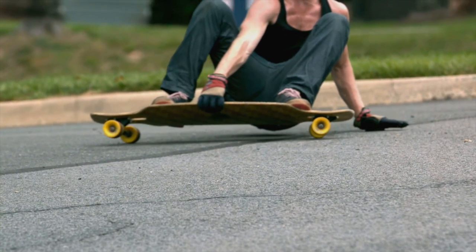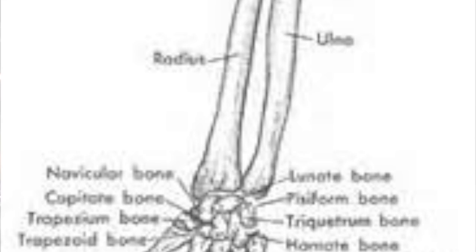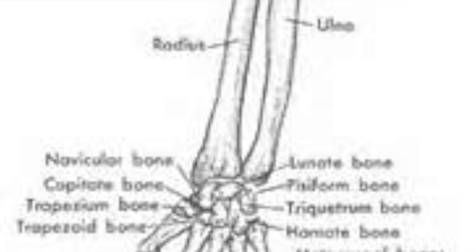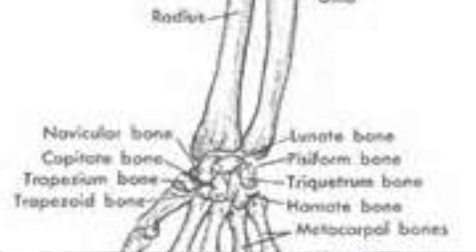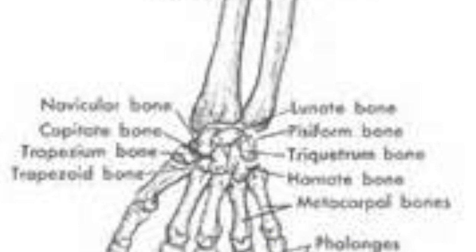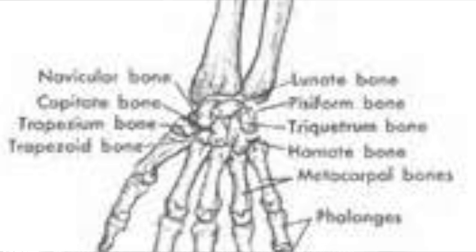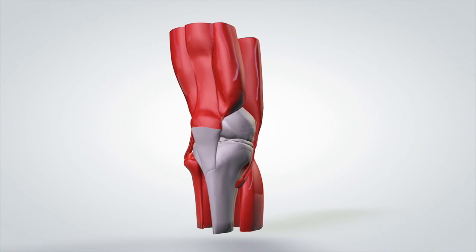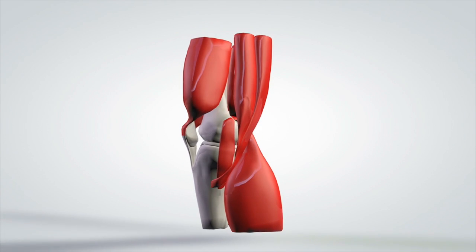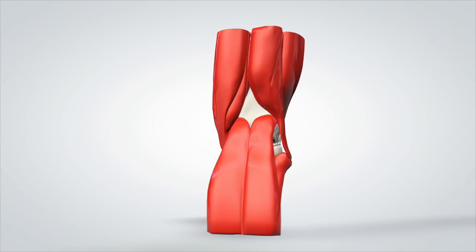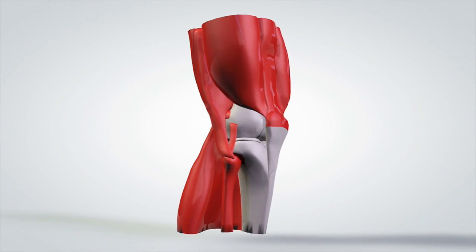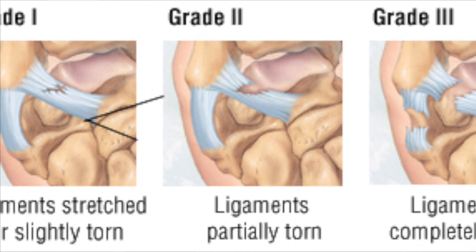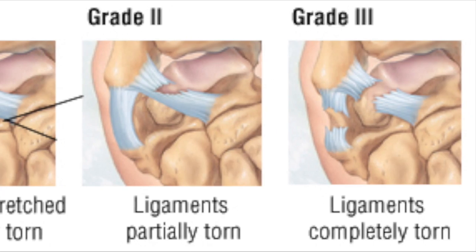Now keep in mind that the wrist has about 10 bones altogether. 2 long forearm bones called the radius and the ulna, and then 8 small bones that lie between the bones of the hand and the forearm bones, which are called carpal bones. There's multiple ligaments that connect and support each of these bones, making a sprain, a strain, or a fracture pretty common. Sprains are given different grades to indicate the severity of the injury.